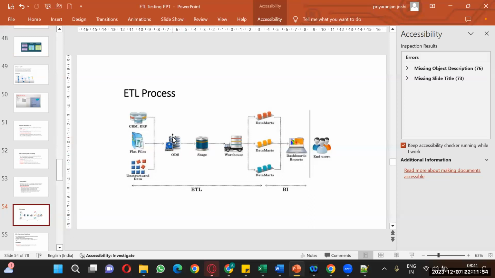Here the data is stored in the ODS, then it goes to the stage, then to the warehouse, then to the data mart, then we build the dashboard, and the end user consumes it. From the unstructured data, extraction of data up to the warehouse, we call that ETL. From the data mart to the dashboard being built, it is called business intelligence or BI. That part is the business intelligence part. This part is the warehouse part.